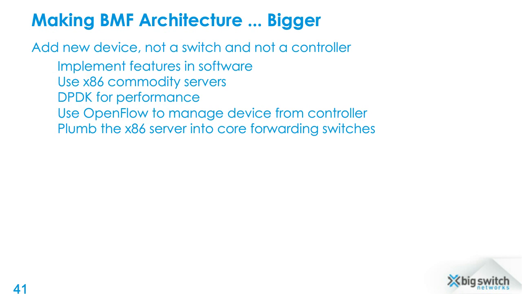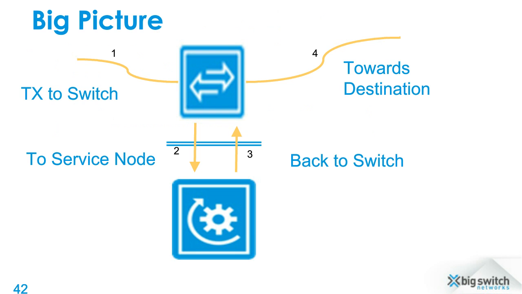So here's the big picture of what the service node looks like in our architecture. So we have traffic that comes from, at the top with the two arrows, that's a switch. The bottom is a service node, and that service node has an interface plugged into that switch. To process a frame in that service node, the frame comes from the switch, it enters the service node, some activity happens there, it gets hairpinned out that same interface, goes back up to the switch, and then the switch gets to process that frame as it sees fit.